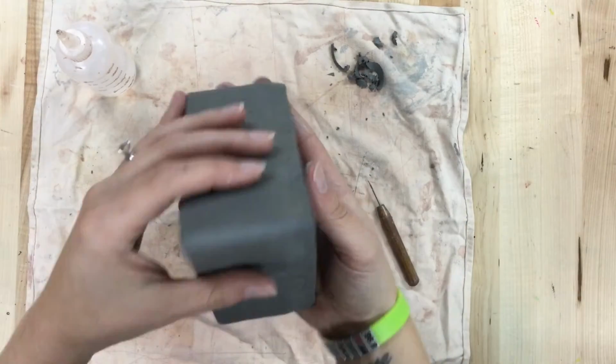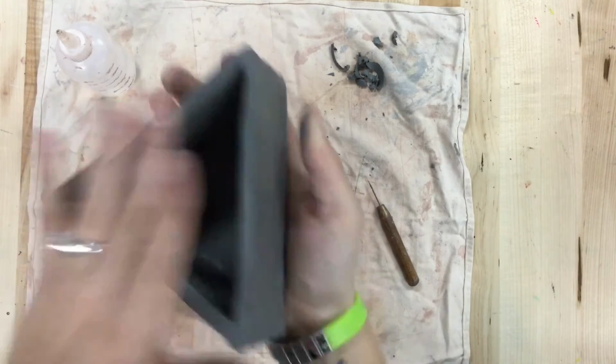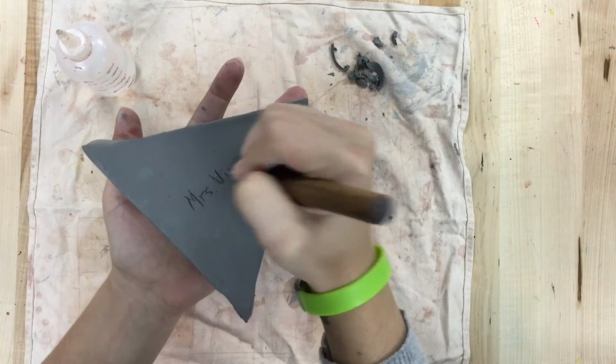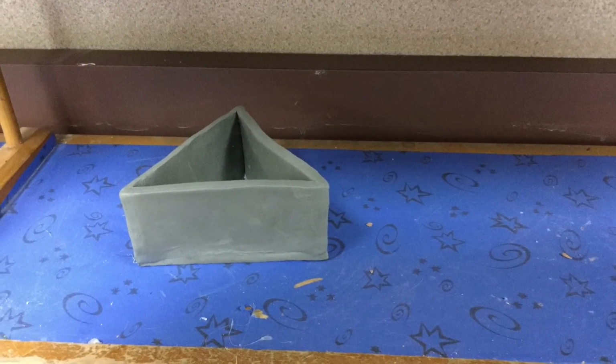Look at where my pieces are connected. You can't hardly see any crack or any line. I know my pieces are connected because I can't tell where they were put together. There's also some little rough spots that I'm going to get rid of. And then I'm going to write my name on the bottom so that I can read it later and I know it's mine. The last thing you need to do is put it somewhere safe to dry.